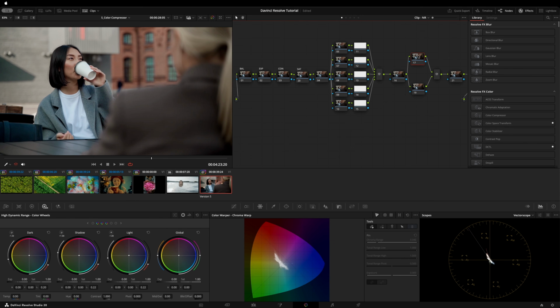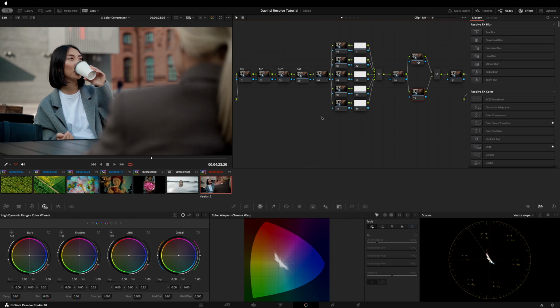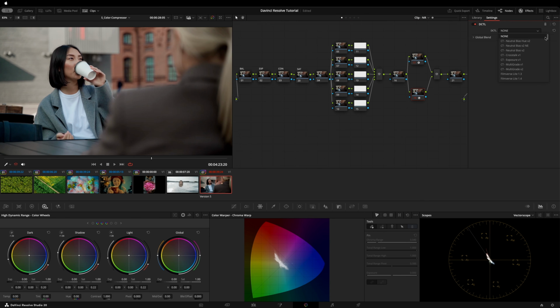Let's go here and put in a DCTL. DCTLs only work in the studio version of DaVinci Resolve, so bear that in mind. Let me put another one down here, put 2. I like to use 2 quite often because the blend of the two gives it a nice style that you normally can't pull off at times.